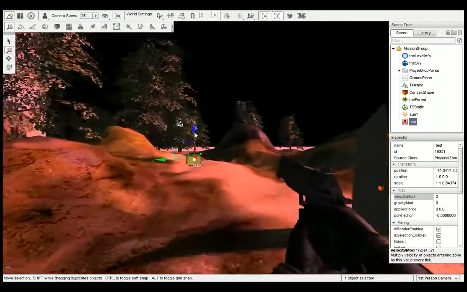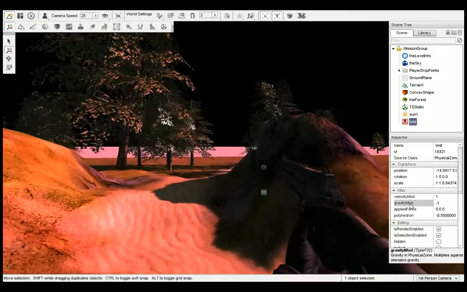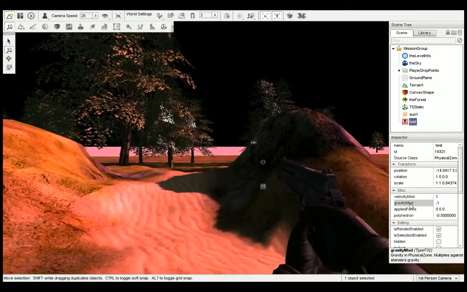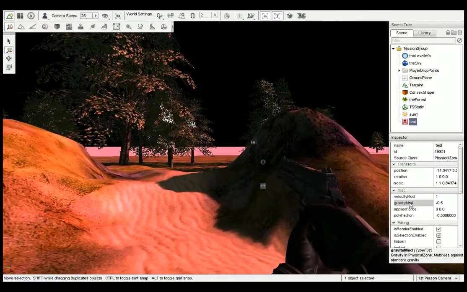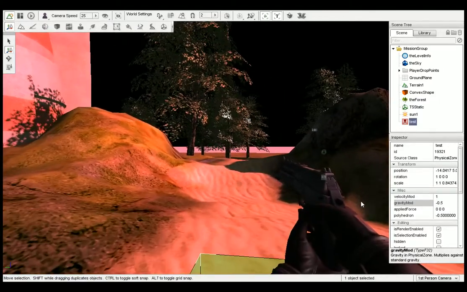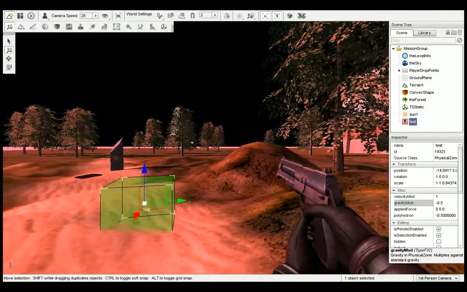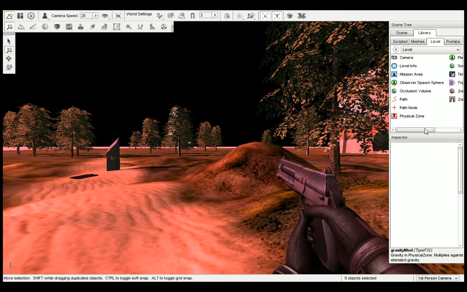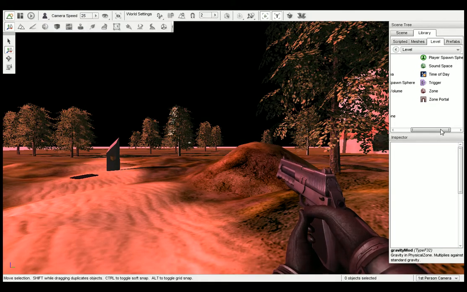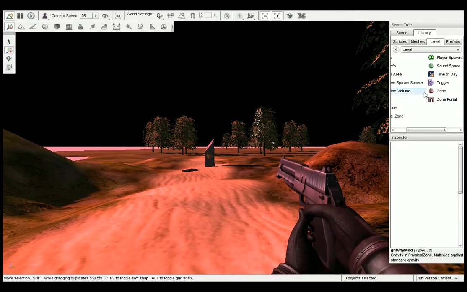The one cool thing is I've done it where, actually let's do this. So just leave that as 1. I think it was -1. So I've actually made it where you're walking across an invisible bridge. Like if you do -0.5, it doesn't bounce as much. So you can have it where you literally just walk over like a bridge or a chasm. You can have it doing whatever you'd want to do. So heaps of cool things with the zones. Obviously, physical and the actual zone, not something that I've really used. So obviously I might be incorrect in how they're being used, but it definitely seems to work for me.